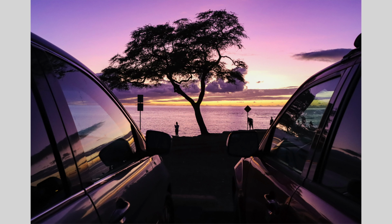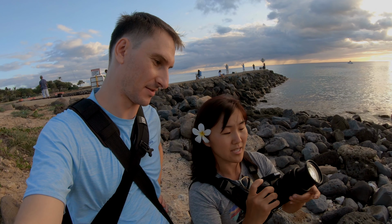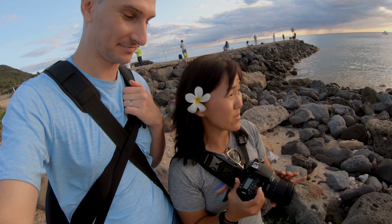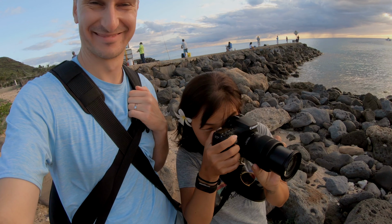Canon has it, Nikon has it, Fuji has it. And it's not that big considering it's 18 to 135, but when you extend it, it gets a little bit longer, but that's not terrible. Maybe not the most clandestine street photography camera, especially with this body, but it just feels really good in your hands, and you have a really decent range with it. It is a little chunky. It's pretty chunky, yeah.